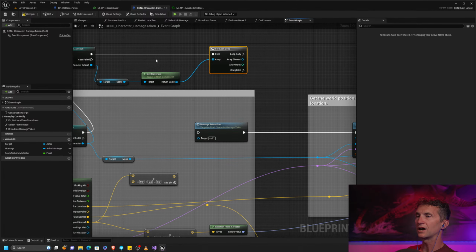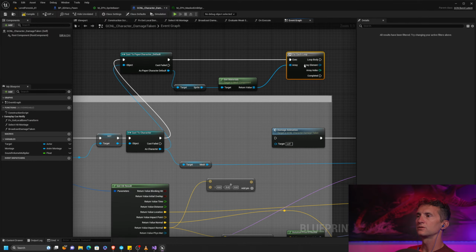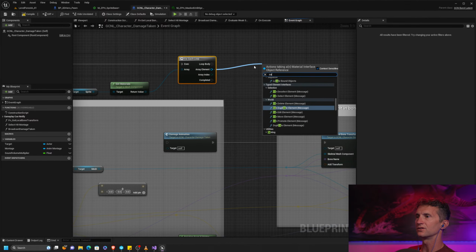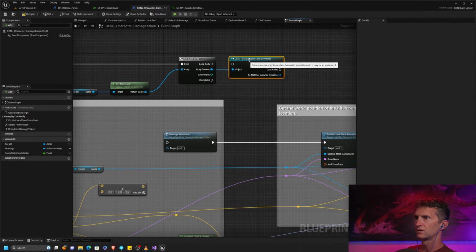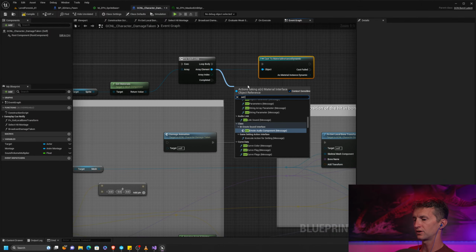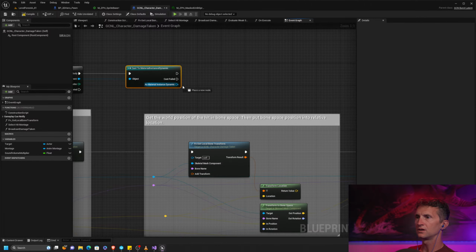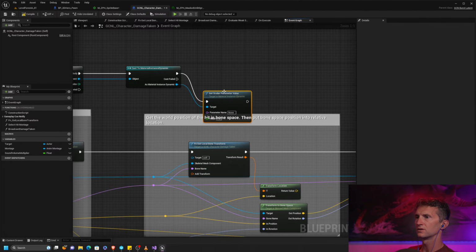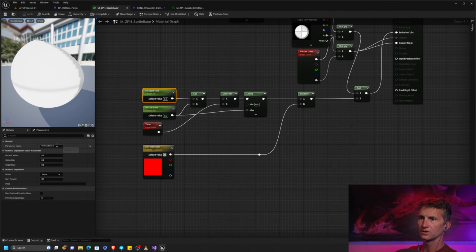Okay, and then because these are dynamics, we can now set scalar parameters. Now, you're not going to be able to do it right off here. We're going to have to cast this to a material instance dynamic first. Now we can, and I'll show you. If I drag off here and try to set scalar parameter, I can't. See how it doesn't show up here? So what I need to do is set the scalar parameter value. And the value that I want to set, let me go back to our material, make sure we're getting the right names: hit start time.